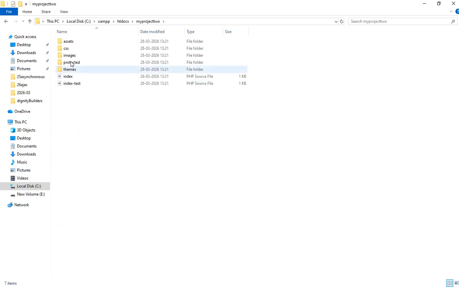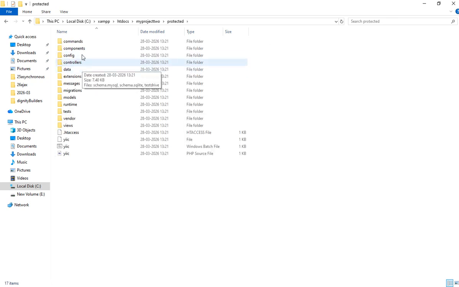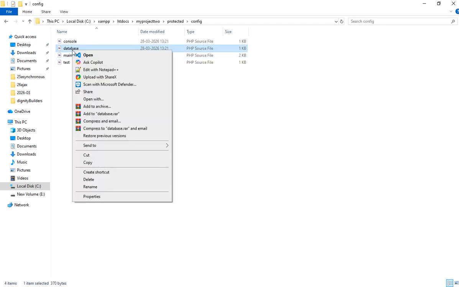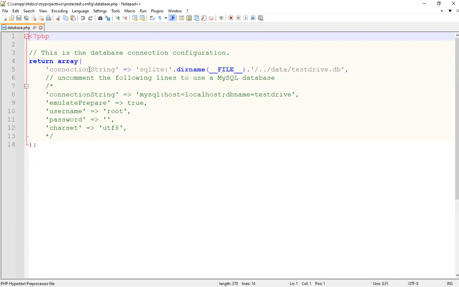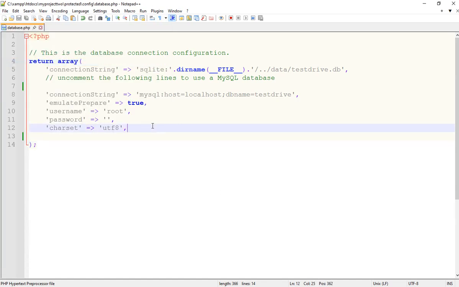This is the Yii framework 1.1 folder structure. Go to protected. In this protected, there is controller, model and view and configuration, same like CodeIgniter and Laravel. Go to database. This database, to enable the database connection, just save.